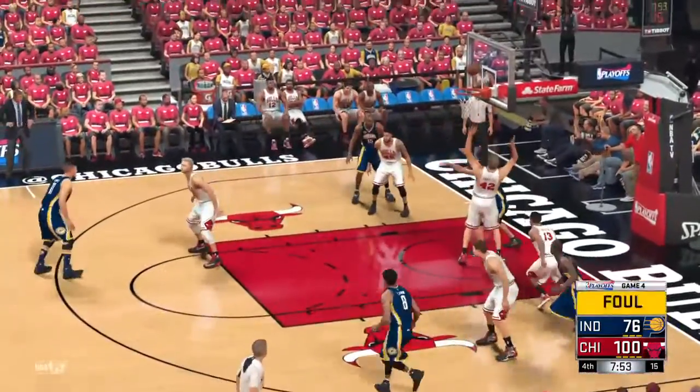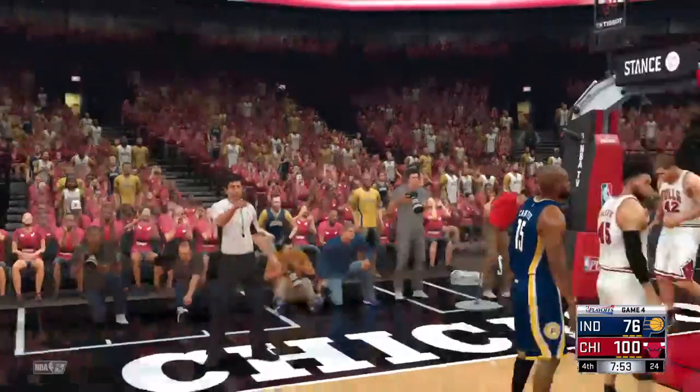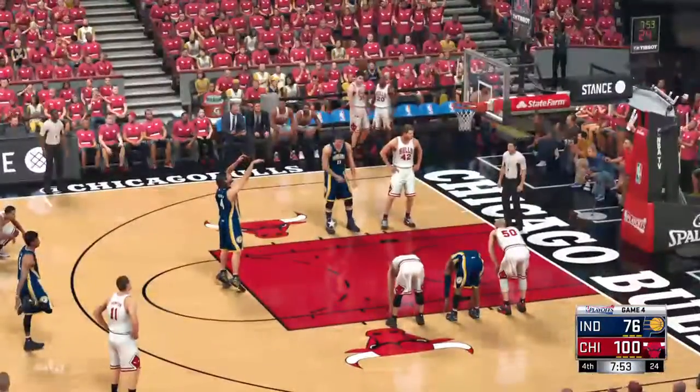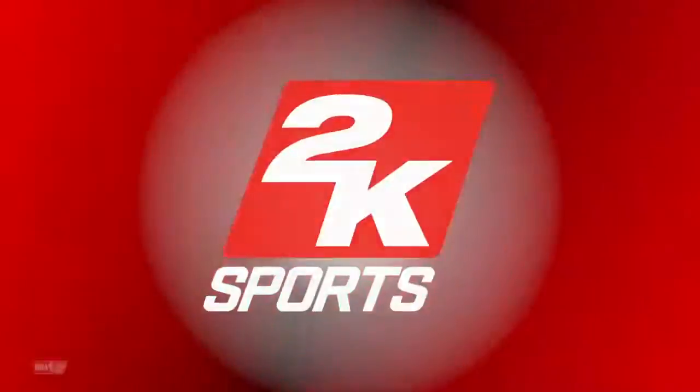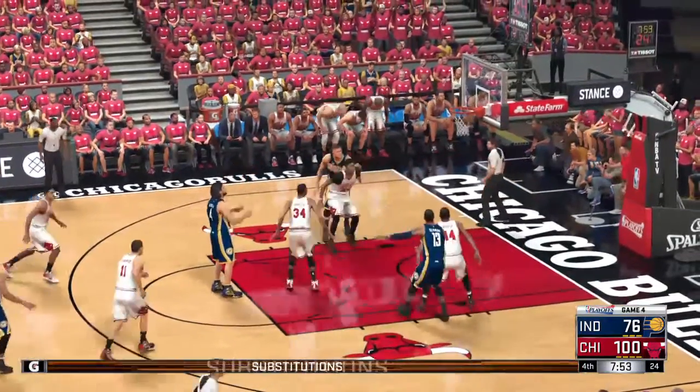Here's Scola. And 2 free throws coming up as he misses that one. Drawing the whistle and a lot of contact. I mean, even from over here, you can see that one pretty clearly. No question about it, Greg. A ton of contact and a good call by the officials.